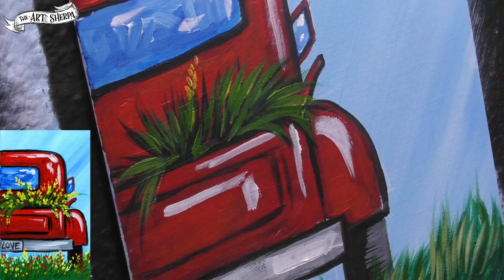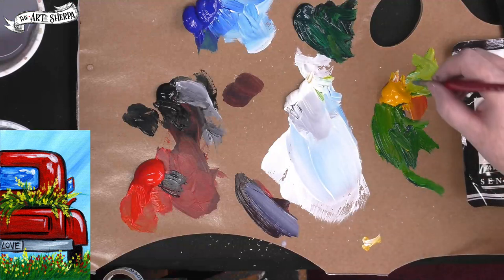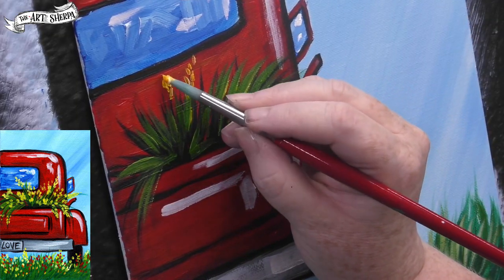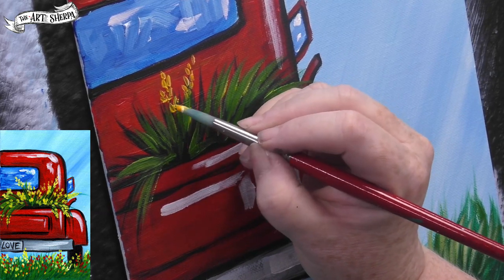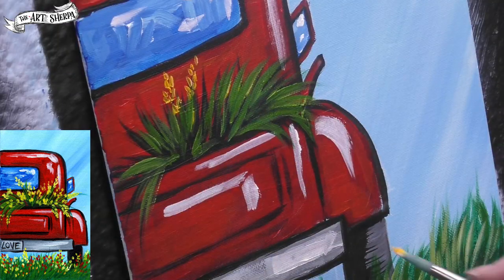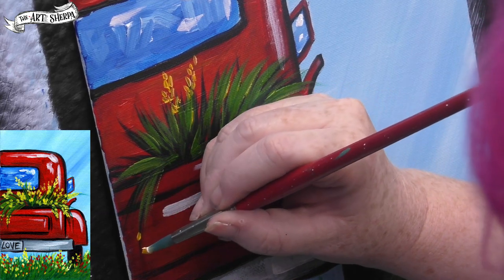Ooh, that's great. I like to add white to my yellow because sometimes yellow tends to be a very transparent color. And if I want it to really show, I have two ways to do that. I can paint all my flowers white first and then paint over them with yellow, or I can do this kind of loosely mixed thing. And that will get me where I'm trying to go.